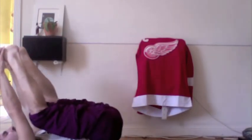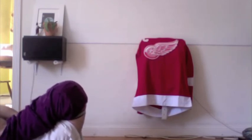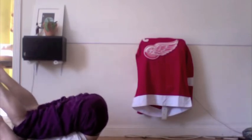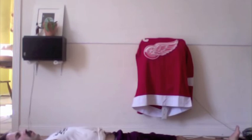And then if you like, bring your feet up over your head, stretch out the top of your back, Dead Man's Pose. And slowly come down all the way to the ground. Let your legs go open wide. Your shoulders underneath your body. Let your arms fall open, hands facing the sky. Shavasana.